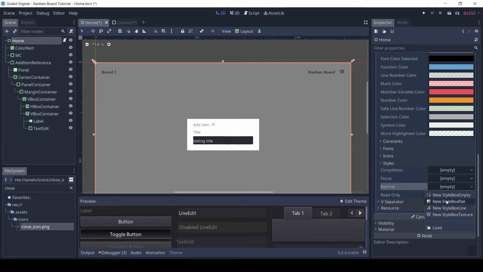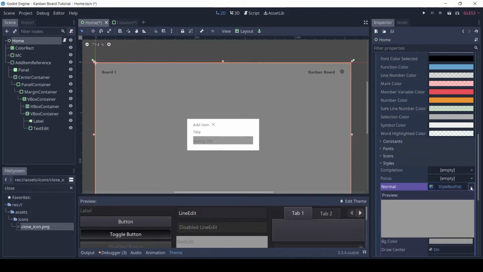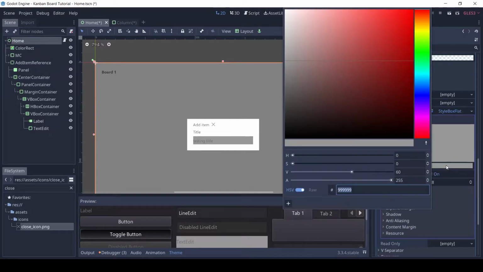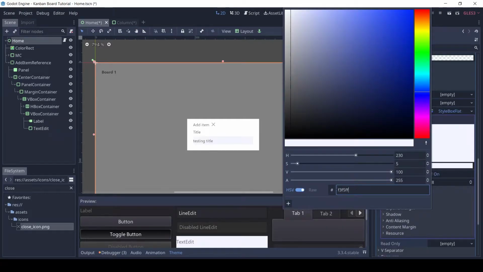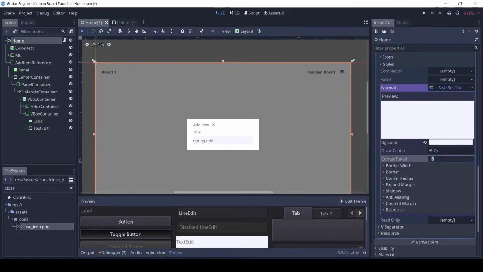Now in the Styles section, add a style box flat for the normal style. Change the color, corner and border radius and border color.